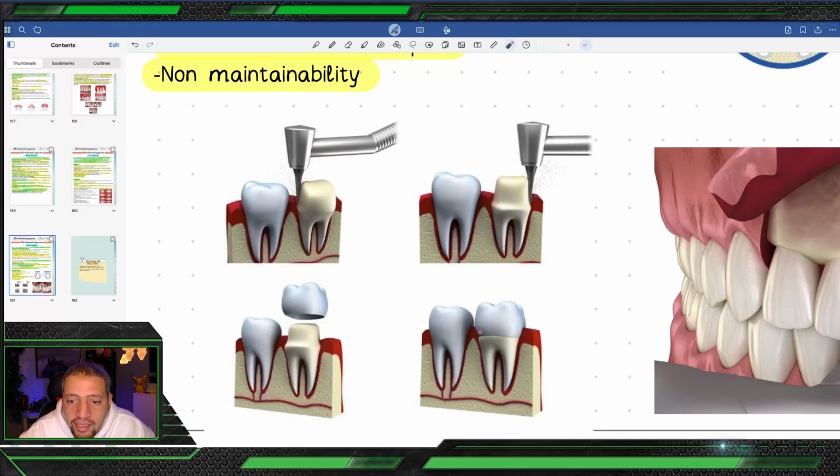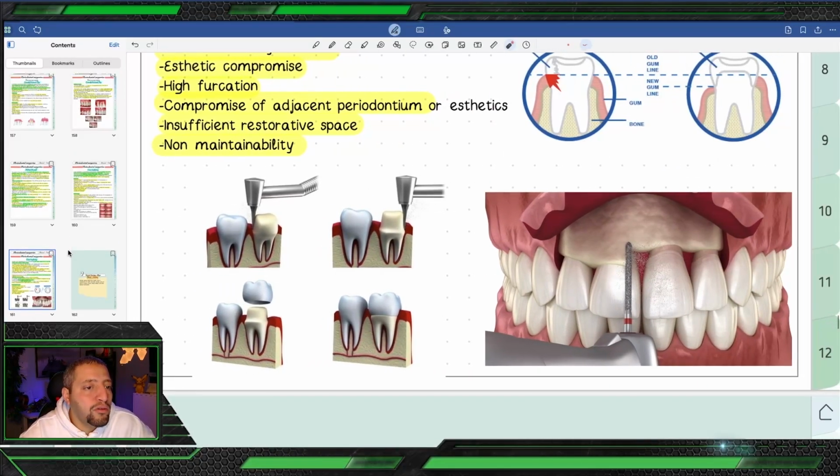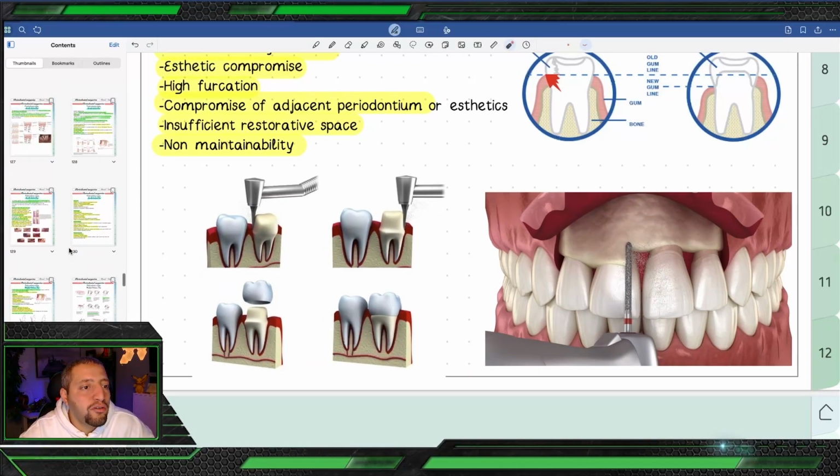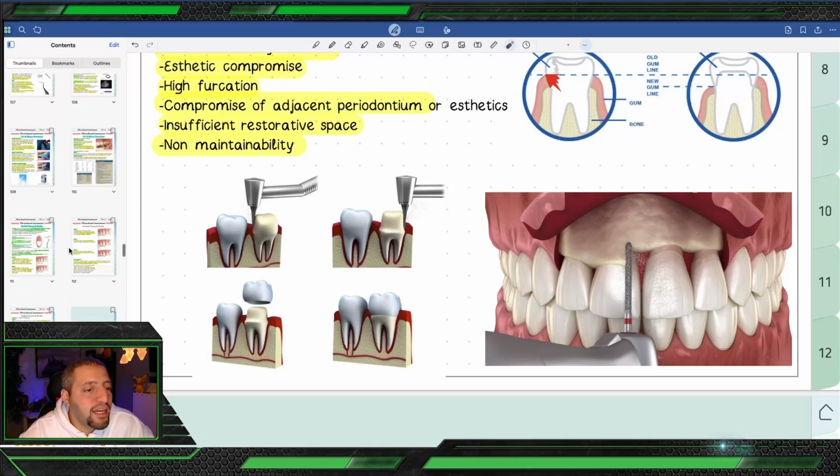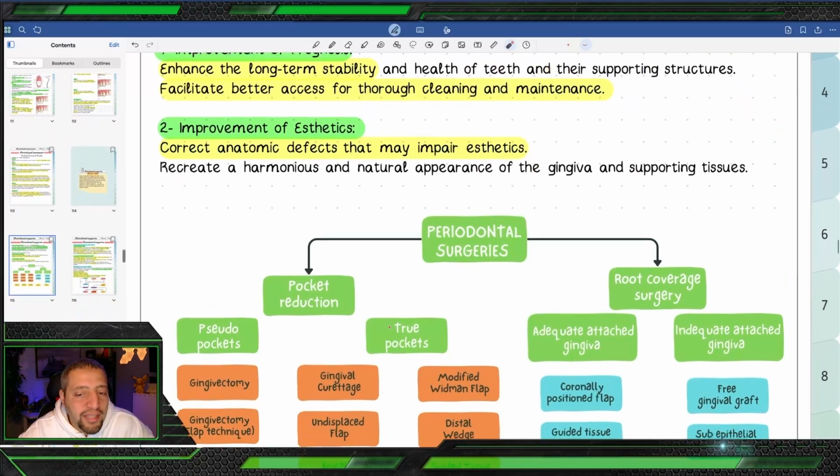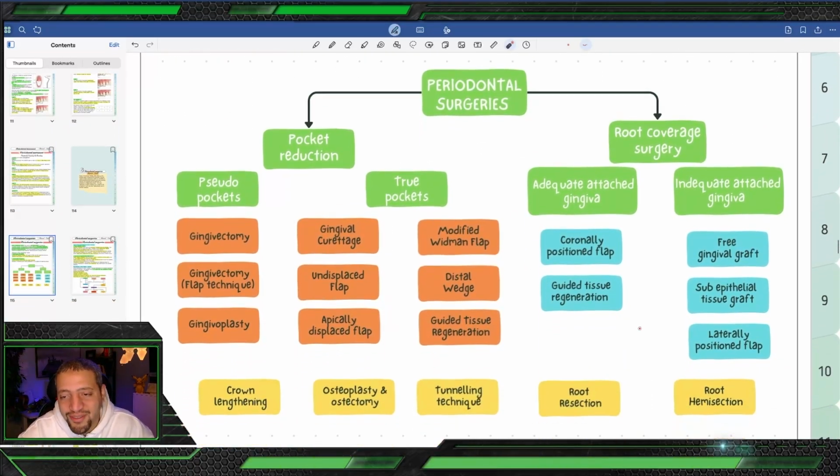Okay, here I left this one just to compare: if you do crown lengthening in this area, it's acceptable. This area is not correct. Okay, I know it's too much, and this first lecture is almost hitting 2 hours. I don't know, but I think it's 2 hours now. But I must do a recap. I'm sorry, I must do a recap.